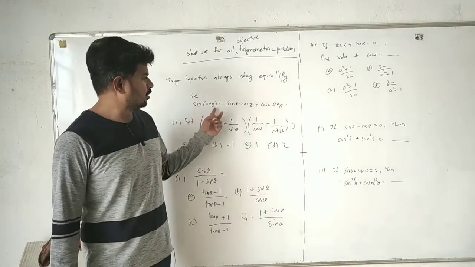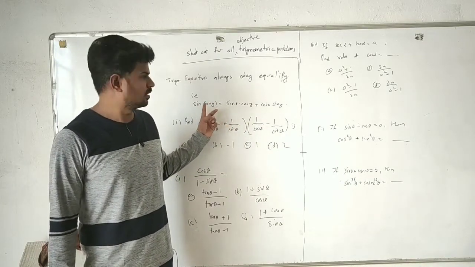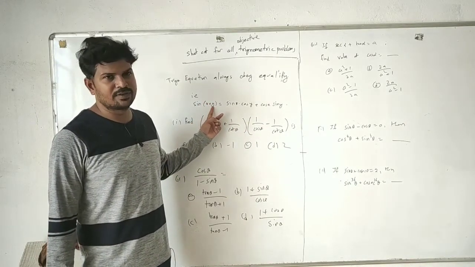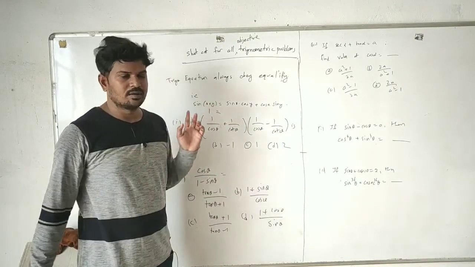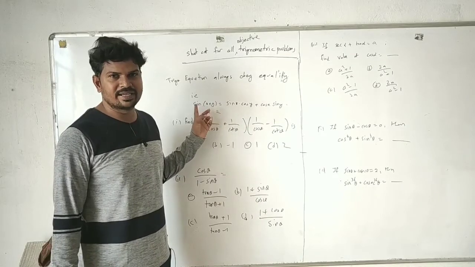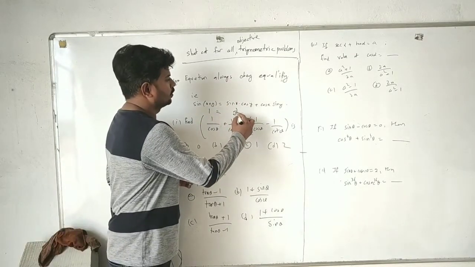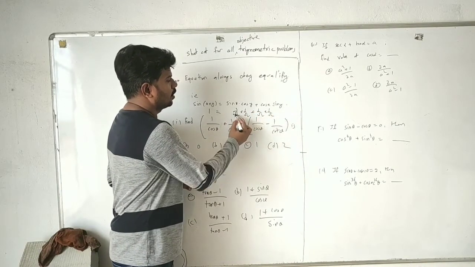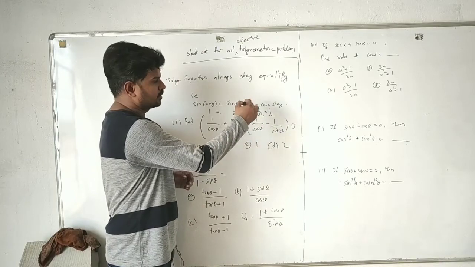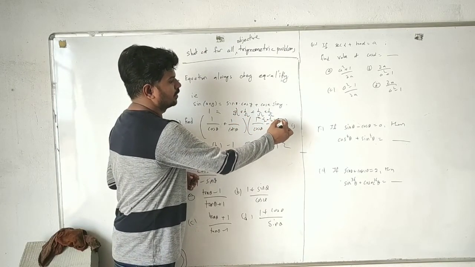So take here, you know this formula already. Take x value as 45, y value as 45. Both 45. What happens here? Sin of 45 degrees plus 45 degrees, sin 90 degrees here. So what did you get on the left side? 1. 45 plus 45 is 90, and sin 90 is 1. Substitute here sin 45, cos 45. It is 1 by root 2 into 1 by root 2 plus 1 by root 2 into 1 by root 2. 1 by root 2 into 1 by root 2 is 1 by root 2 whole square. Square and square root cancel, it becomes 1 by 2. Here also 1 by 2. 1 by 2 plus 1 by 2 is equal to 1.